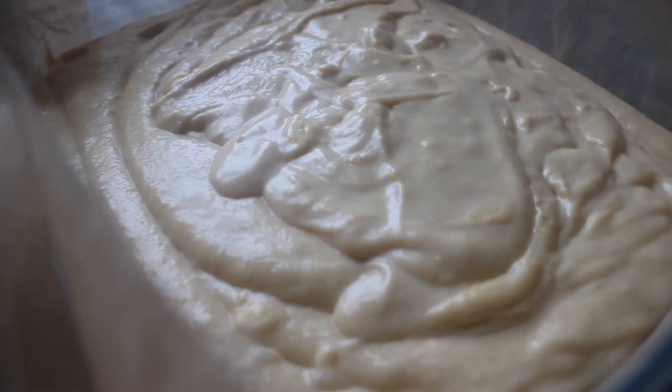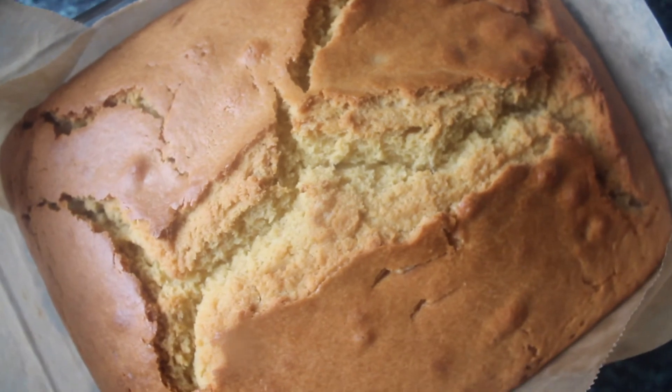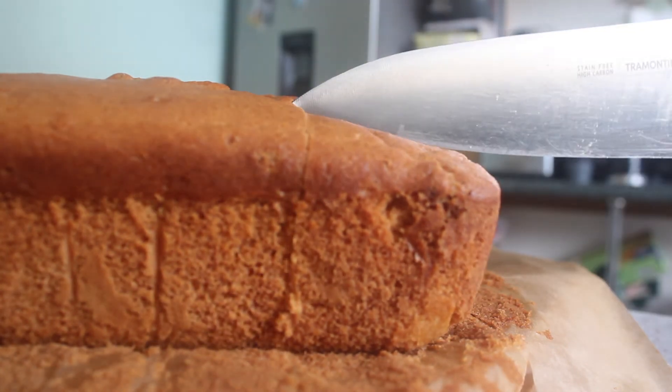Once that's done, this is ready to be baked. I've got a baking dish here with some baking paper in — just going to add that straight in, and then we can put it in the oven. I'm going to bake this for around an hour and 20 minutes at 160. Here we have it — the best way to check is if you insert a skewer and it comes out clean, you are good to go.